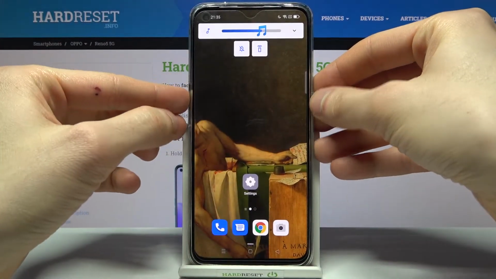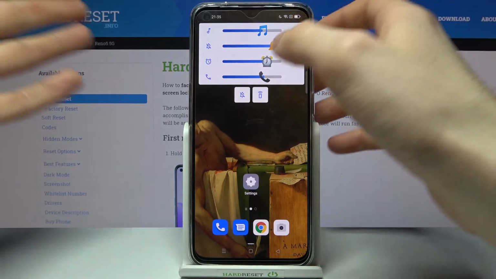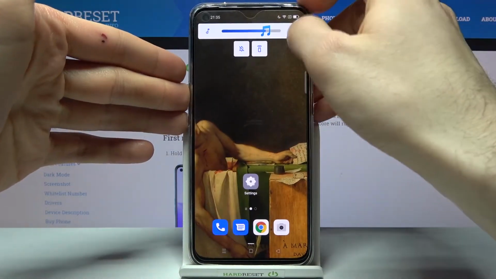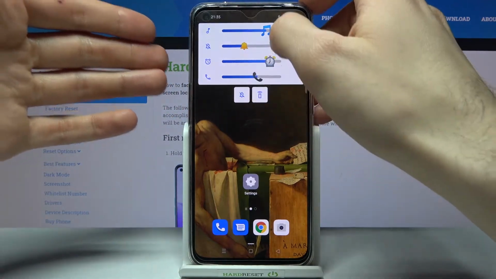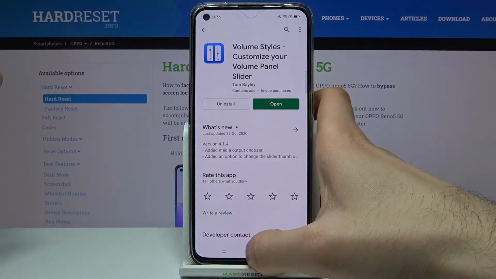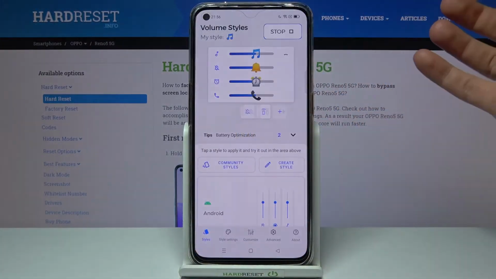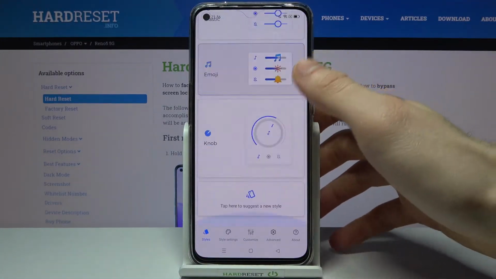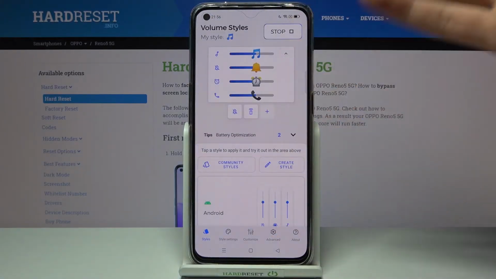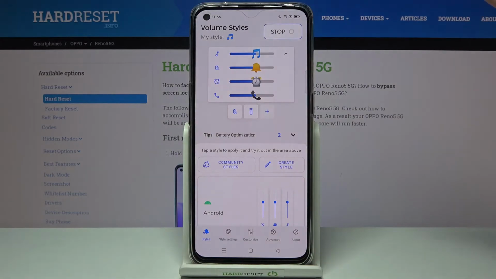And as you can see, now I have different styles here. The one with emoji, super cool. You can change for another styles. Select the one you like the most. You can even customize your styles, select from the community ones or create your own.